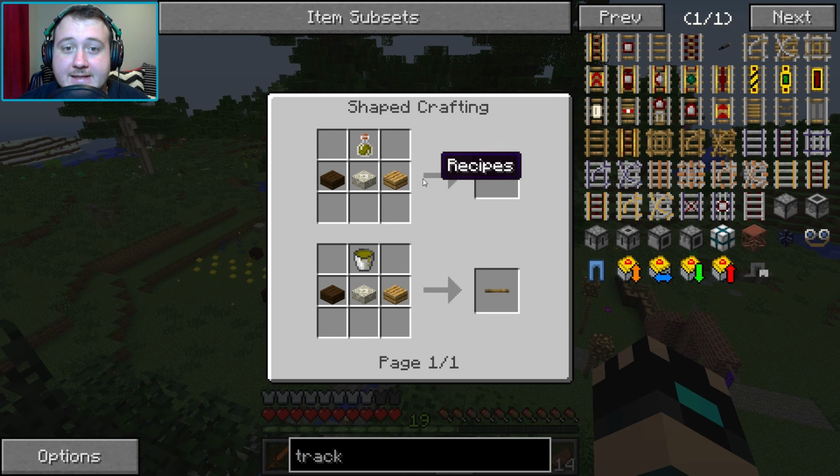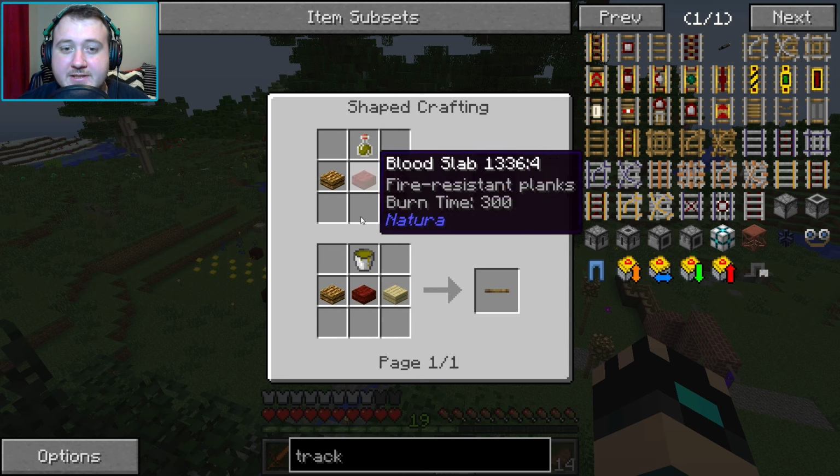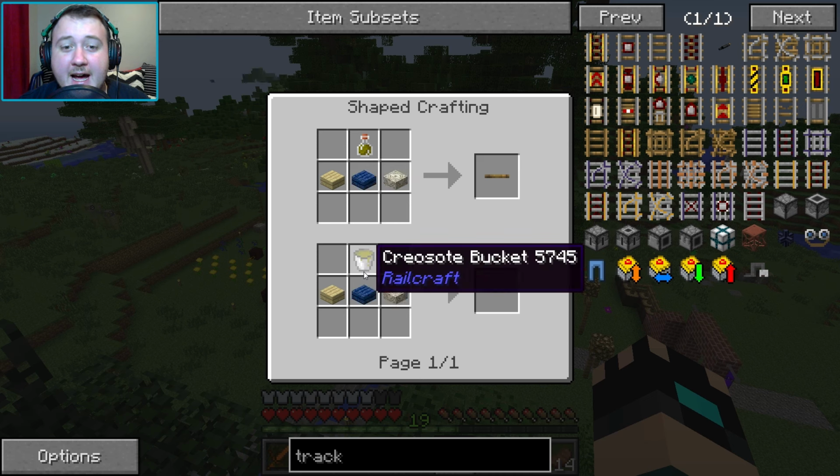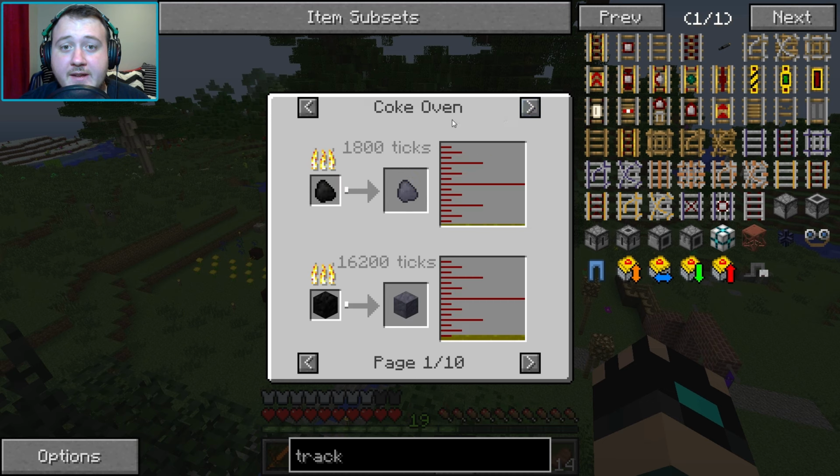Now, to make the wooden ties, we need to get ourselves some creosote. Or I think that's how you pronounce it, creosote. Yeah, we're just going to say creosote. So we need to get creosote, combine it with some slabs. And the way that we get creosote is in a coke oven. So we need to make ourselves a coke oven and a rolling machine today.